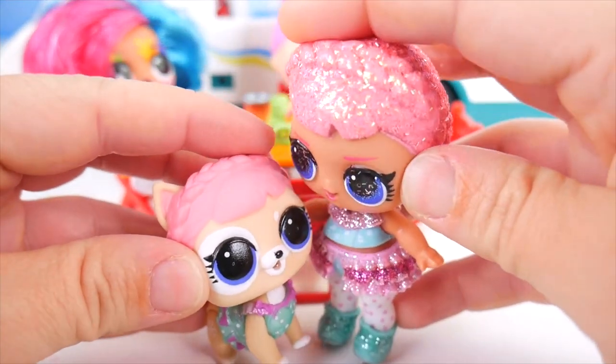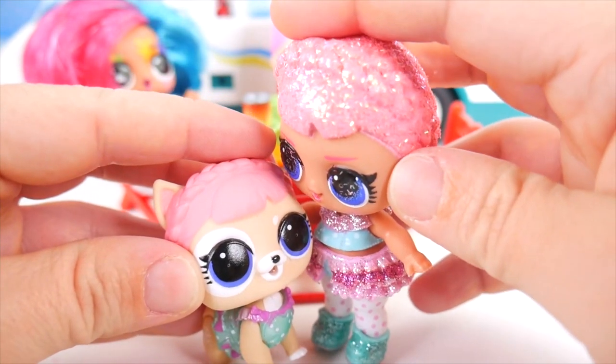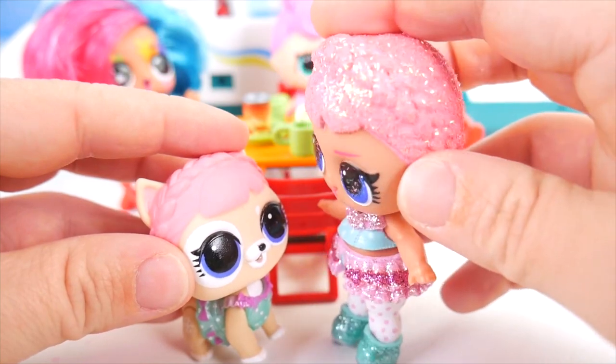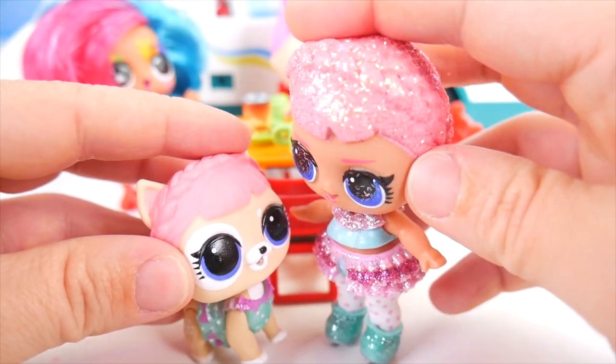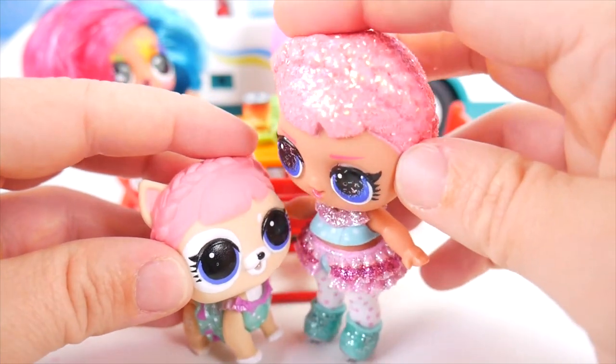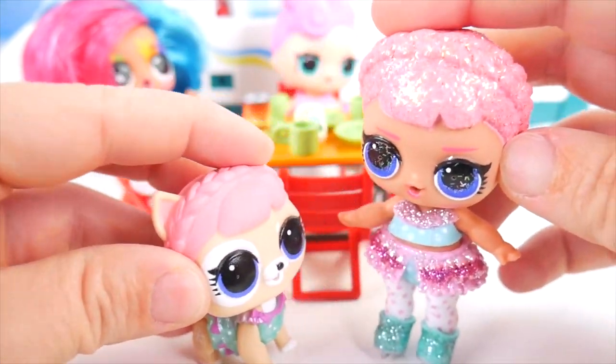Oh my goodness, my little Ice Barker! I told you not to run off like that — it's too dangerous. You were looking for me? I was running a little late from ice skating class. We're back together now. Come on, let's go. What? What's the matter? Oh, you're playing with your friends? Well, I guess I could stay here with my friends and you could play with your friends. Okay, go play.